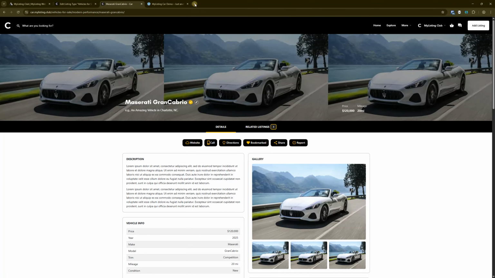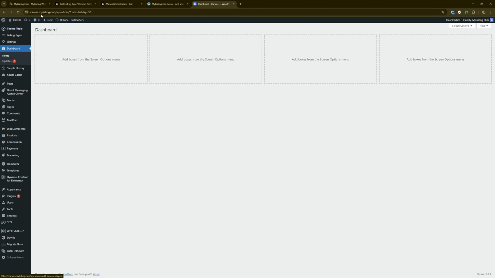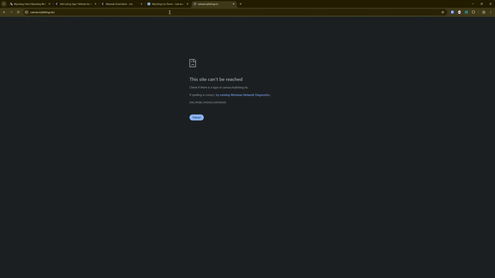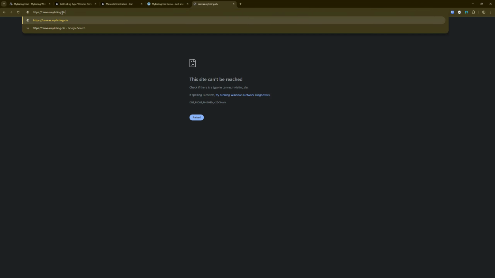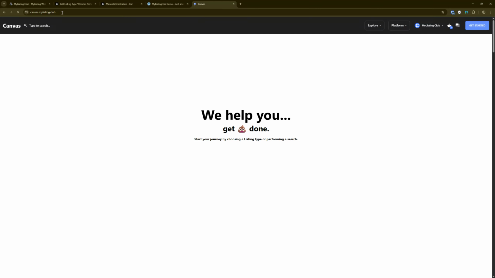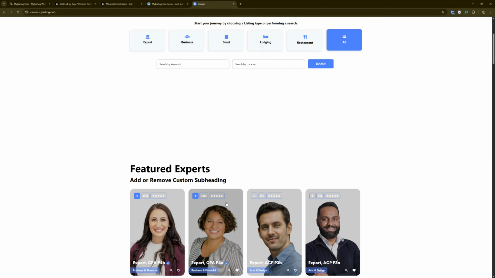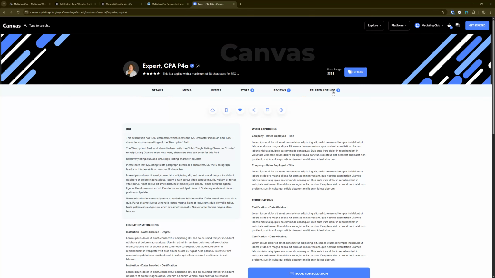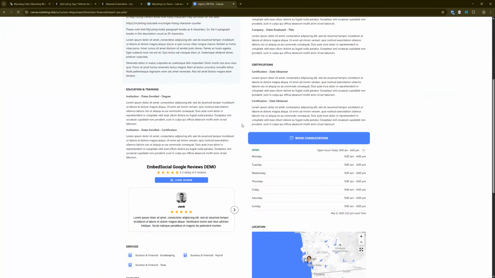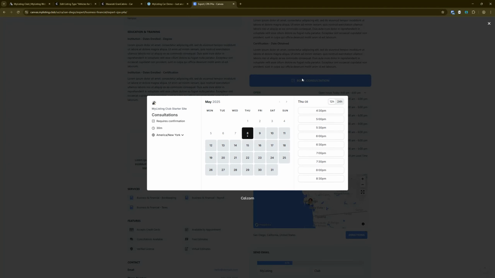If you look at Canvas, for example, we'll see how we did it there. I could have done it this way too, but just to keep things simple, because everyone's going to have different booking platforms. If we go to a listing, you could click on the book consultation, and that's going to bring this up.